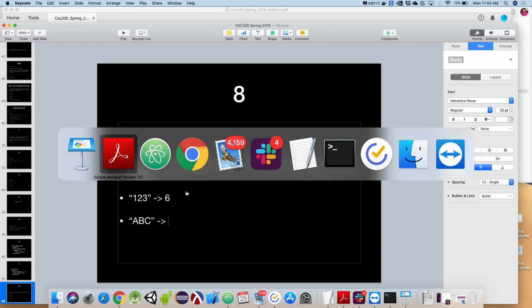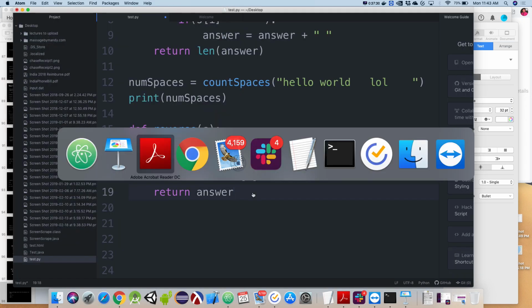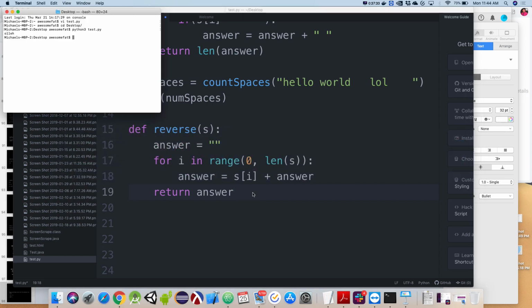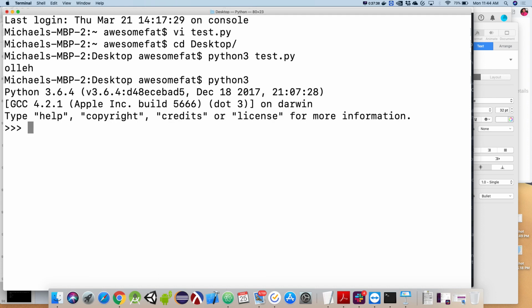So let me actually test it real quick, because I'm not sure what Python will do for the character A, but I suspect it's going to give me the numeric Unicode value of it. Here, I'll just do it out here at the command line real quick. All right, so we're going to say S is equal to ABC, and then I'm going to say print the int version of S at bucket 0.